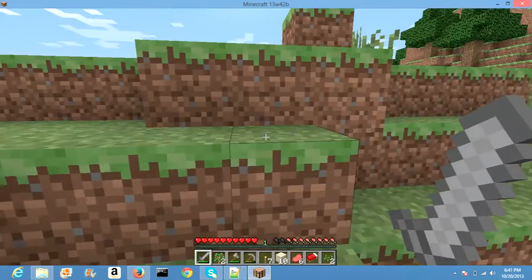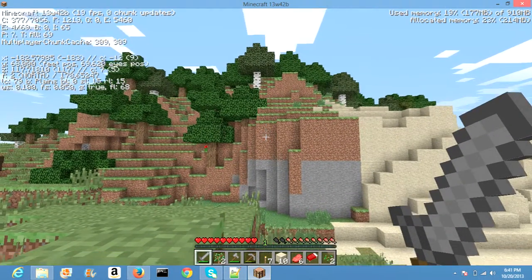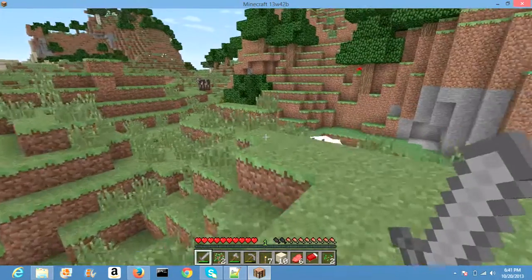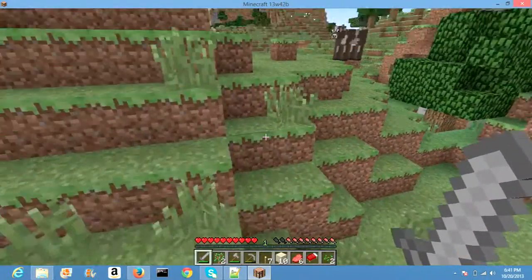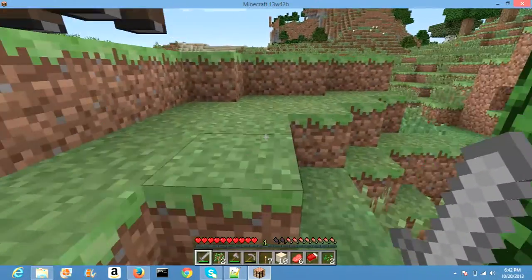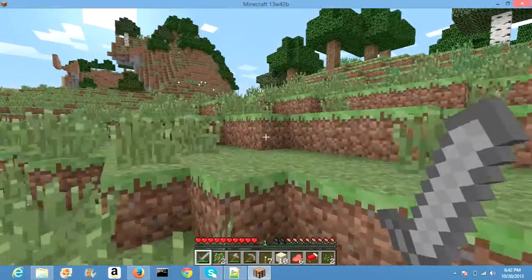Let's see, I want to go this way. What direction is this? That's west, right? No, wait, that's north. That's west. I'm just going to follow some generic advice when you're looking for yourself or for fortune and fame. You should always go west.